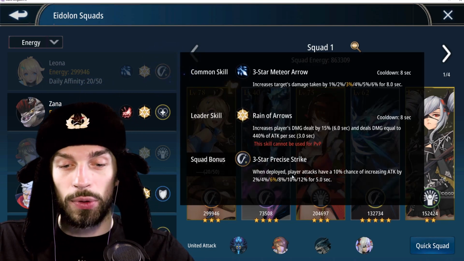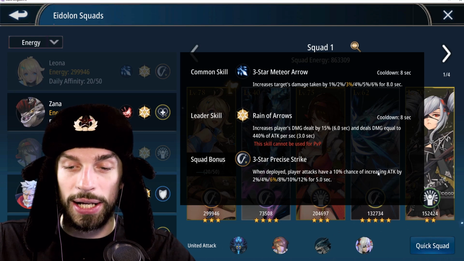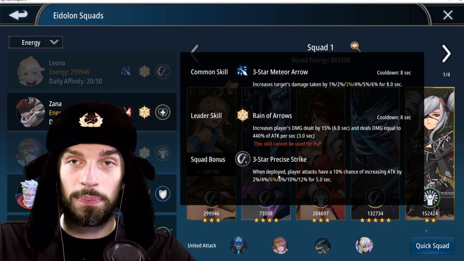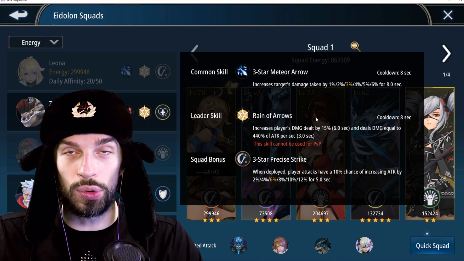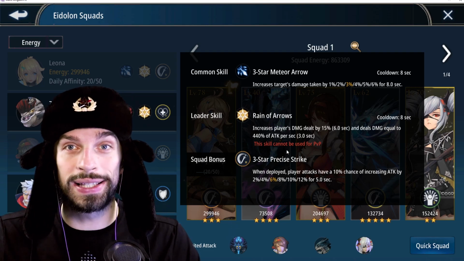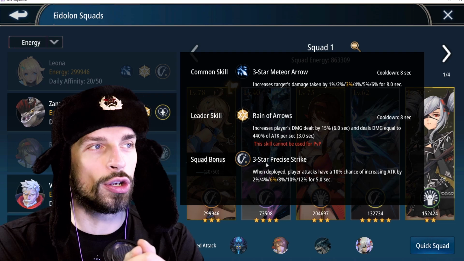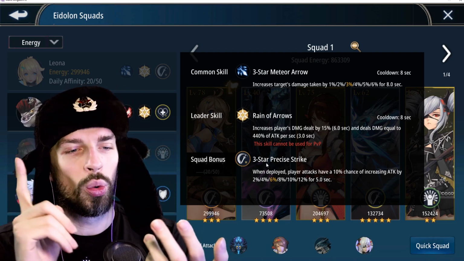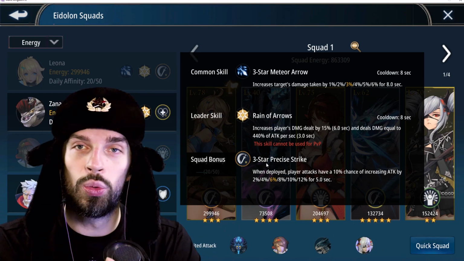Instead, I suggest going for something like this. When deployed, player attacks have 10% chance of increasing attack by 6%. So I did some testing. While a 10% base attack boost gives you 0.6%, it's actually 0.6% of your current attack, because base attack is basically your character naked without wings, without equipment, without everything, so it's a really low amount which you multiply.